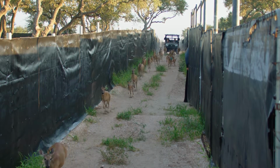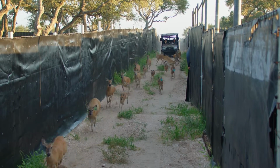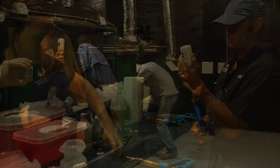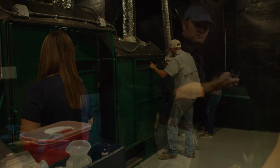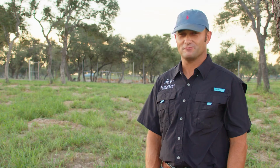Deer farming is very much a lifestyle. It's not a job choice or just a career choice. It's a true lifestyle. For myself and my family, my wife, myself, my son, and my stepdaughter all work together. And then we have Mayo and his family, they also help us. It's a true lifestyle choice because we work 7 days a week, 365 days a year, and we love every minute of it.